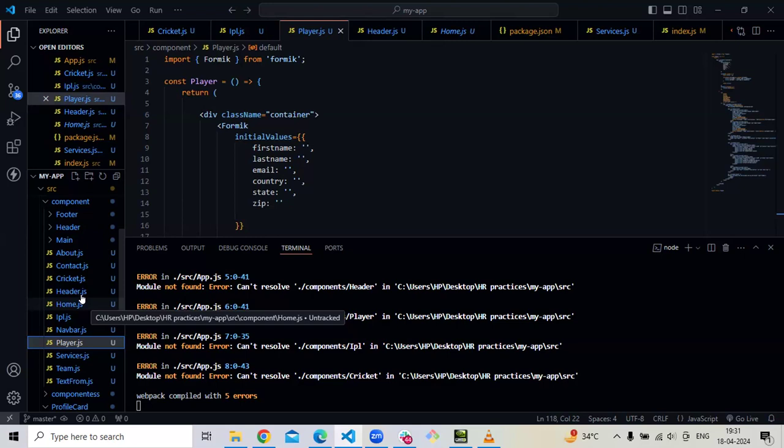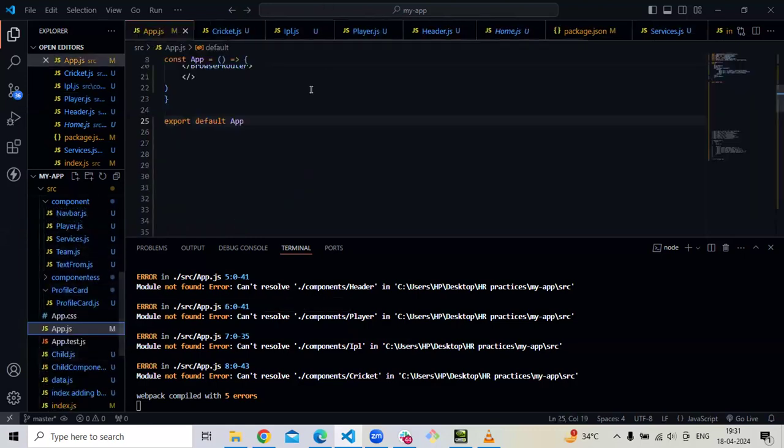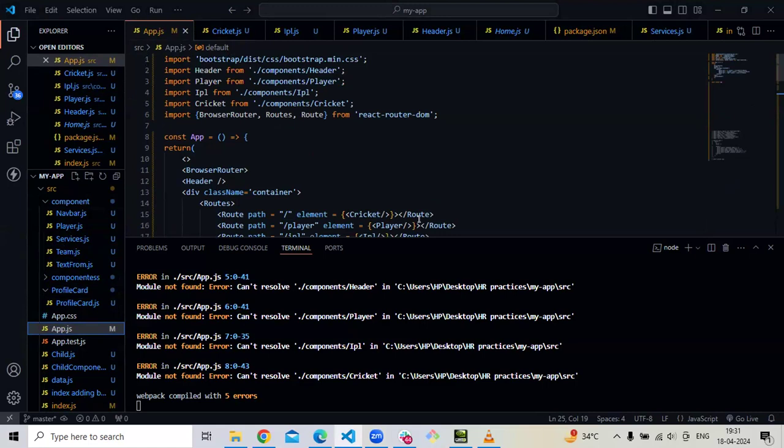Okay, now go to the app.js file. Go to app.js file. Okay, do one thing, give me the control.